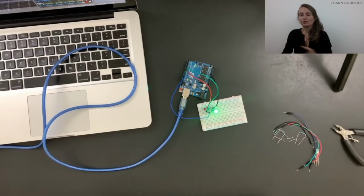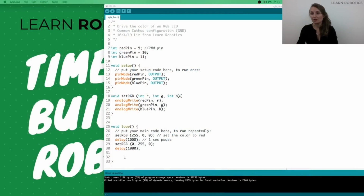So one thing I didn't cover that I think is important for me to say is how do we actually turn the LED on and off, and how do we get it to be the standard LED white? Those are 2 things that I want to address right now. So the first one will be to shut it off, so no color. We're going to go back over to the computer and make a quick little modification in our loop method. And what we can do is one of 2 things. We can do a digital write to all of the pins and shut them off, or we can do a set RGB to 0, or to 255 would be fully on, 0 would be off.